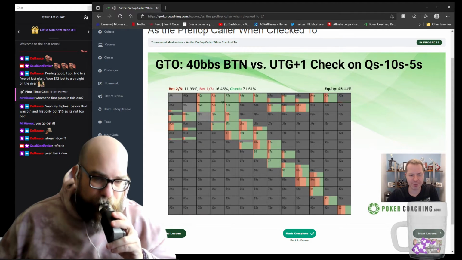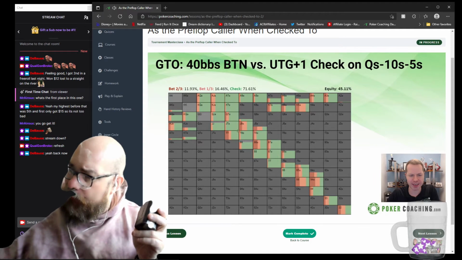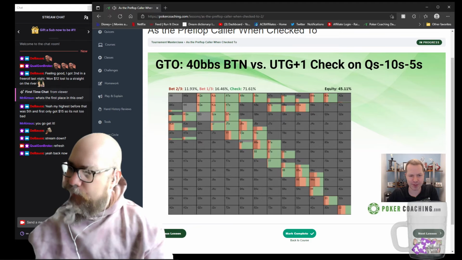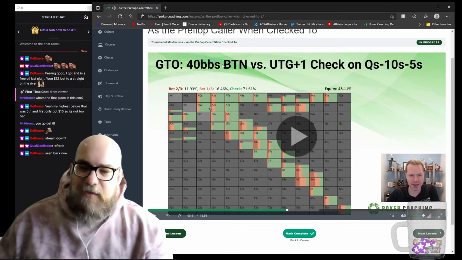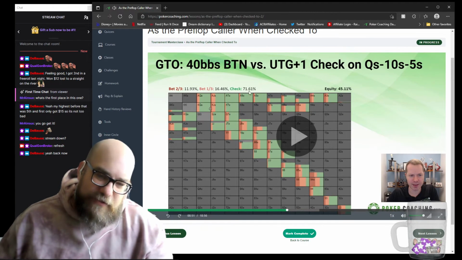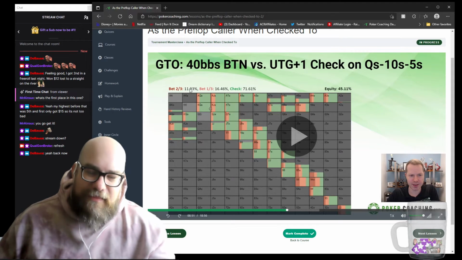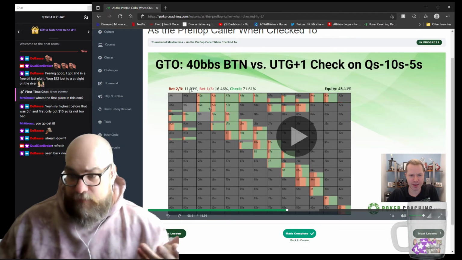Notice when the solver does bet, it's betting with some junky draws like Jack 9, 9-8, right? Some pretty bad draws to bet with. There's not really a definitive bet sizing here. You can see it's checking most of the time, but when it does bet, it bets 1/3, 16%, and 2/3, 12%.